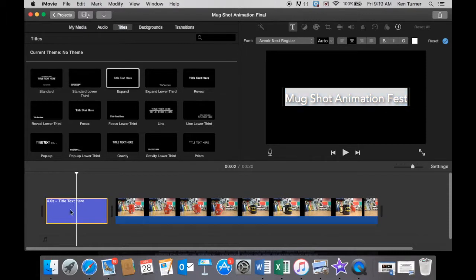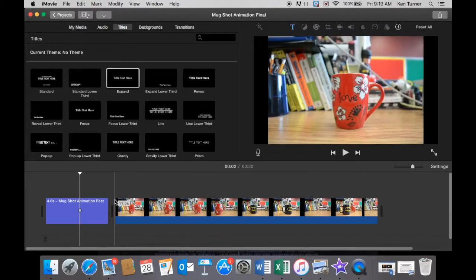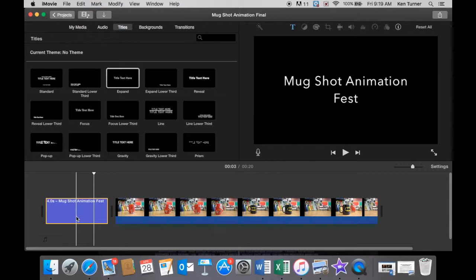Now, down here, make sure that you see that title show up down here, because otherwise it'll disappear on you. I've had that happen many times, and if it just says insert text or something like that, that's what will show up in your final animation, and you don't even realize it. So make sure that this matches what you want it to say. So we have our introduction title.